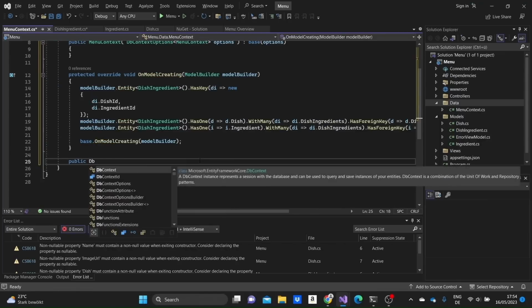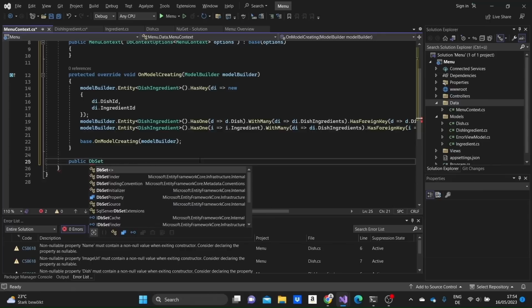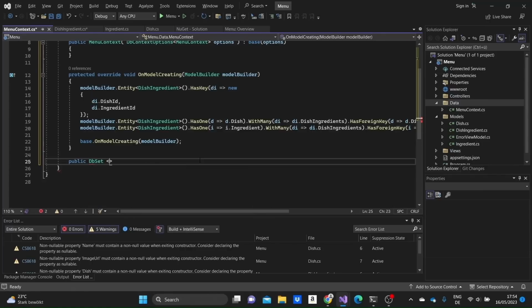So we need to create two DB set instances for each model that we created.